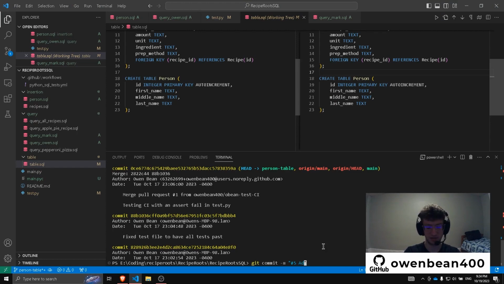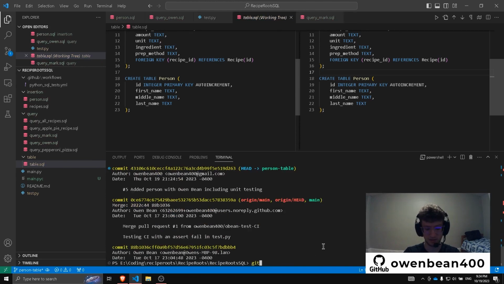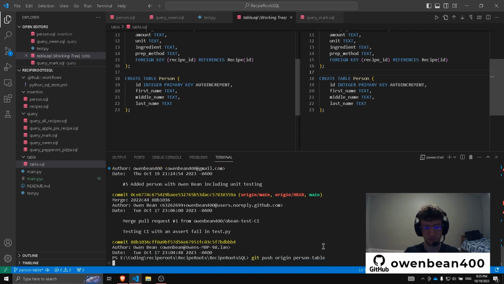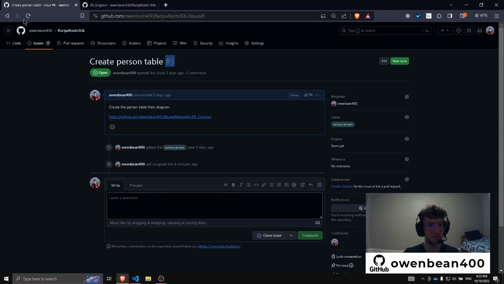And then you can say added person with Owen including testing. Then git push origin person table. Alright, so that should be onto GitHub.